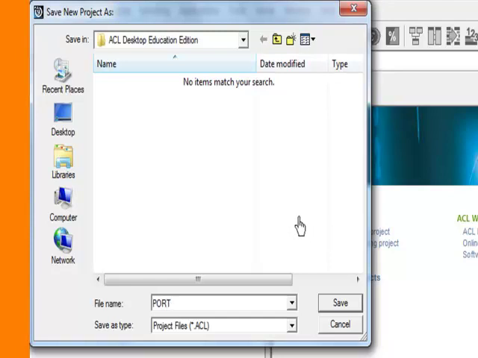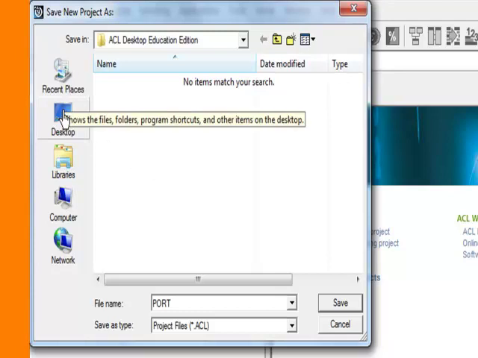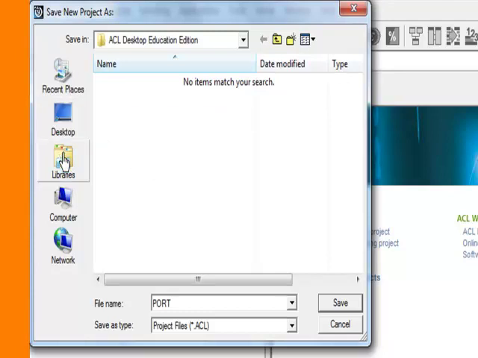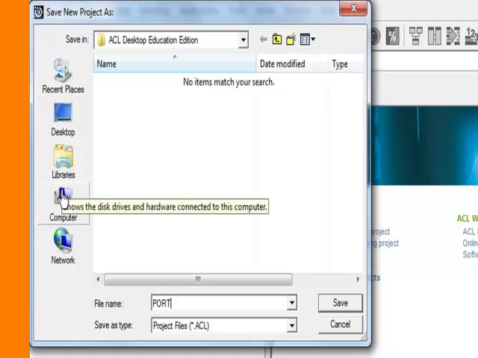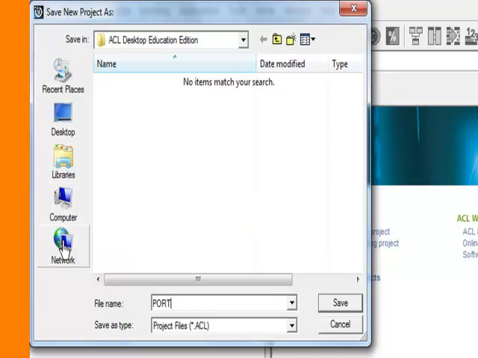Also notice on your left various options of where you can store your ACL projects: your desktop, folders and libraries on the system, local drives on your computer, or other drives located on other machines within your network. At this point, you have to save your project.